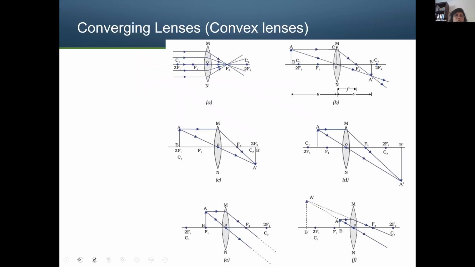Okay, so now the final conclusion for the converging lens is that it will depend on the location of the object. It will create the image in different places. You are going to see virtual image, real image, smaller in size, larger in size, inverted and upright images, depending on the place of the object. Okay, similar to your concave mirror behaviors.